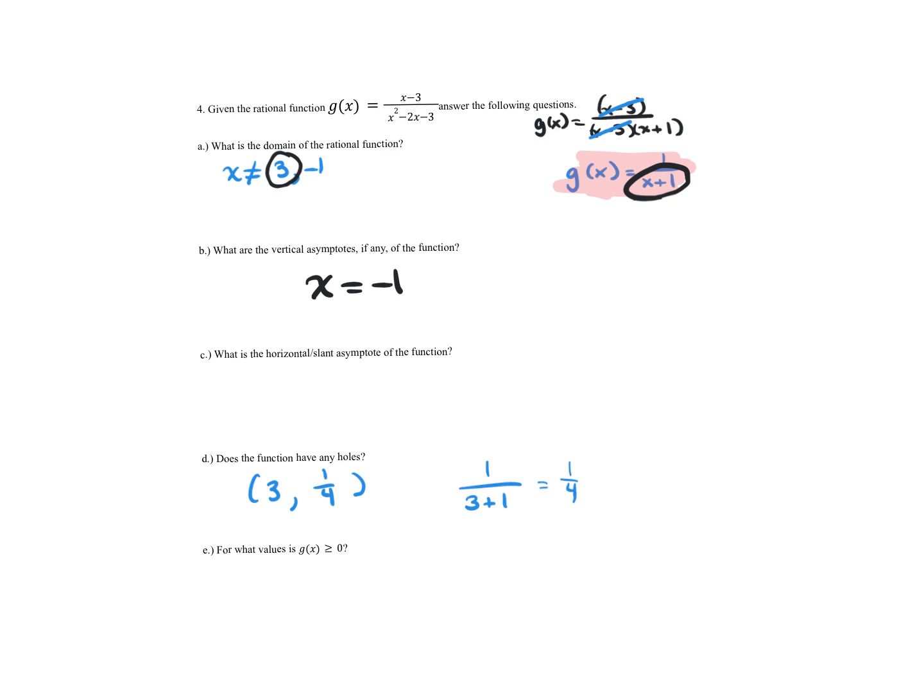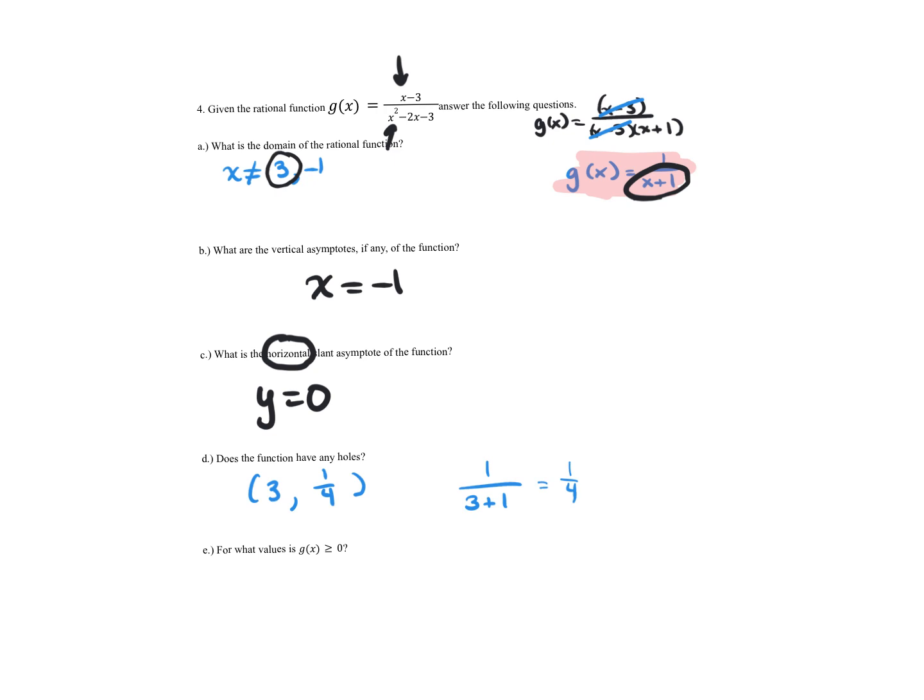Finally, it says what is the horizontal or slant asymptote. So generally, if the degrees are the same, we would just divide the leading terms, but it's not. In this case, the bottom is bigger. This is absolutely the easiest case. If the bottom is bigger, it's always a horizontal asymptote of y equals 0. Every time, every time.